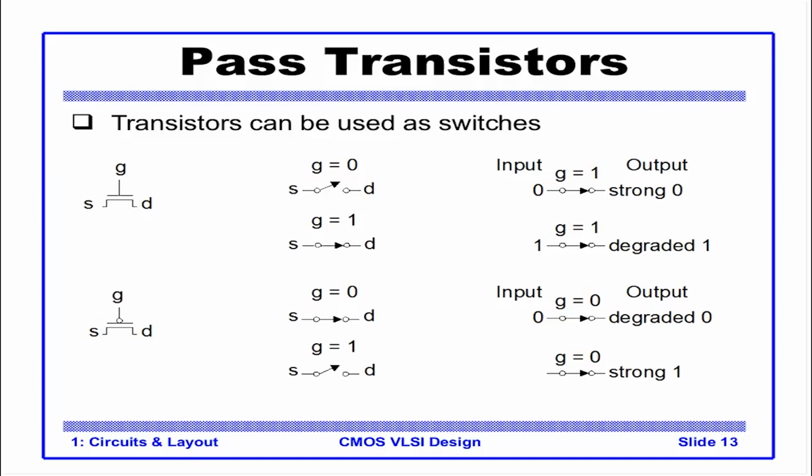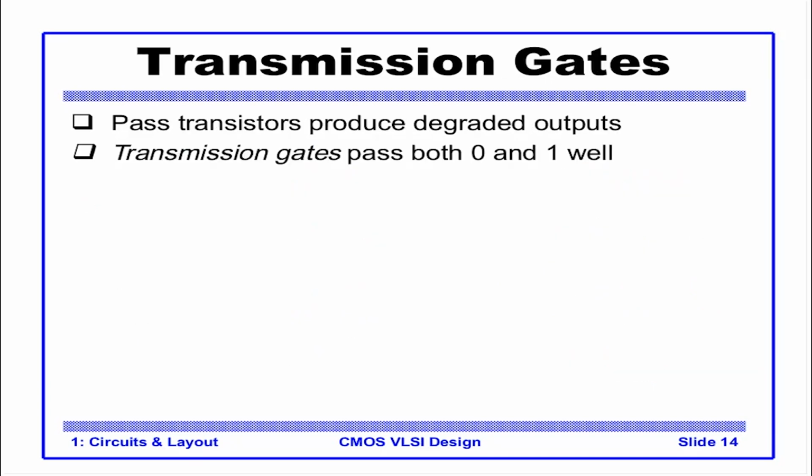When the input is 1, it will be a strong 1. Now what we do here is that from the pass transistor, we combine the NMOS and the PMOS. So NMOS passes a strong 0, PMOS passes a strong 1. We saw that static CMOS gates utilize this functionality to make sure that output is always a strong 0 or strong 1. And how did they do that? By making the pull down complement of the pull up network.